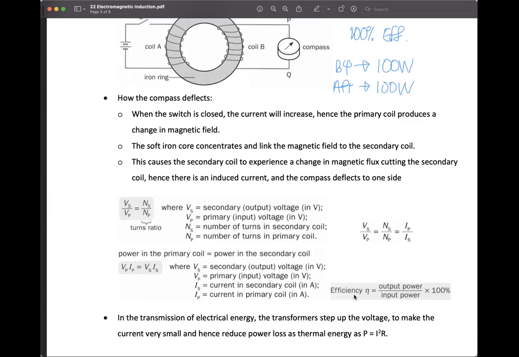The efficiency of a transformer is measured by the output power. On the right side here is your output, and the left side here is your input. The input we usually call the primary, and the output we call the secondary. Are you all clear about this? To measure the efficiency, you just need to measure V secondary and I secondary over V primary and I primary, times 100%. You will get the efficiency of the transformer. Is that clear?